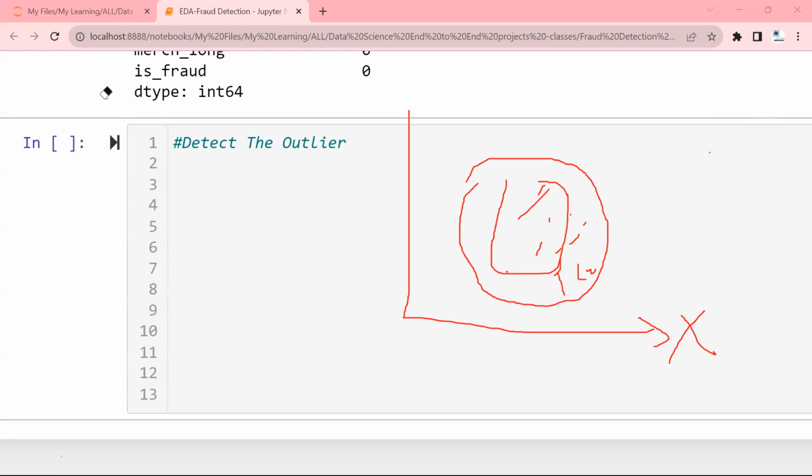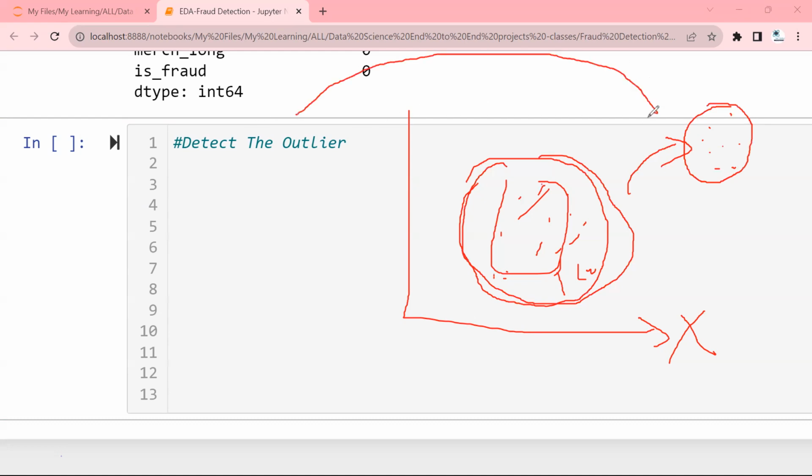Most of the data is distributed here, and some of the data is somewhere else. These could be one group, but some of the points are at some distance somewhere else. These points we call outliers.